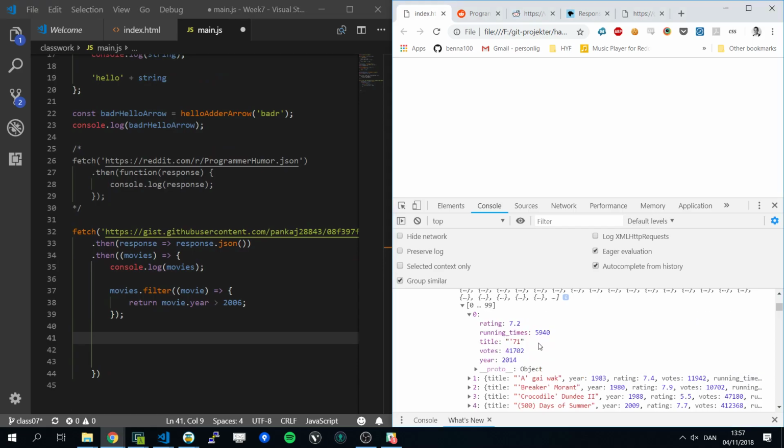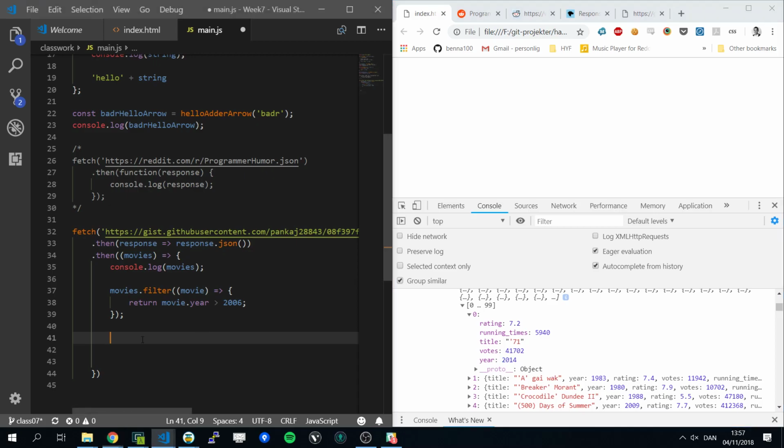Is this a string? No, it's not. How can we see if it's a string or not? Strings have quotes, and they are colored differently in Chrome. They have the red color here, and the numbers have the blue color.